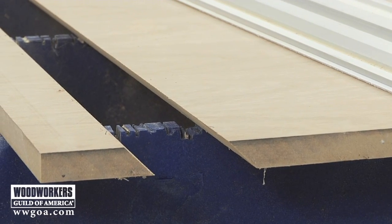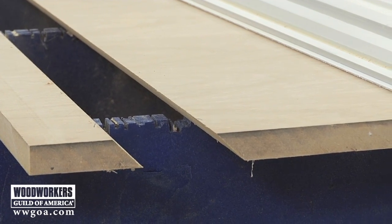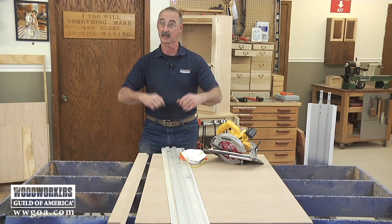It's a great example of a case where it's just plain easier to bring the tool to the work instead of the work to the tool. Got another cut I want to show you, and that's how track saws can pay off when you're working on big panels of solid wood.